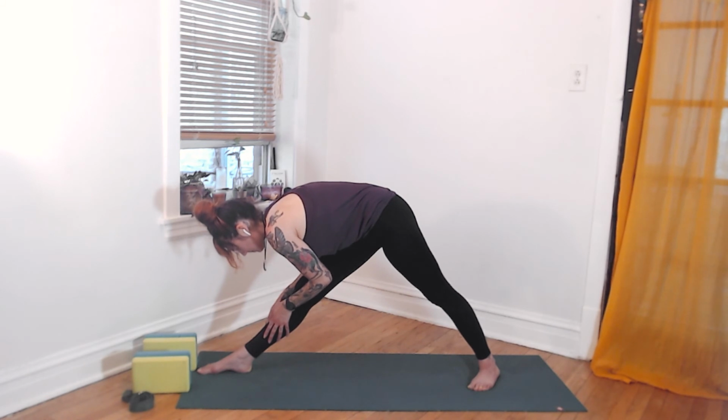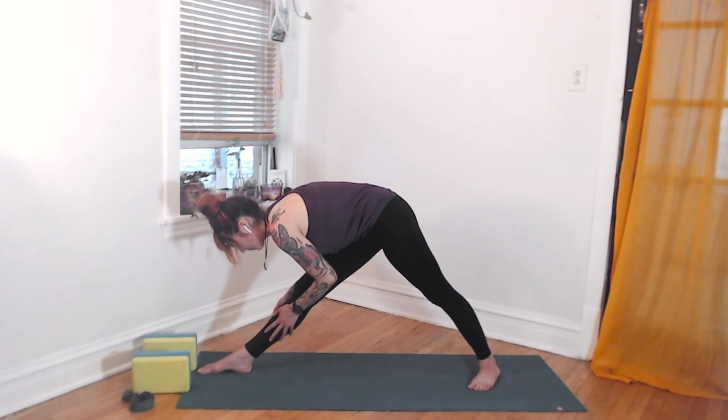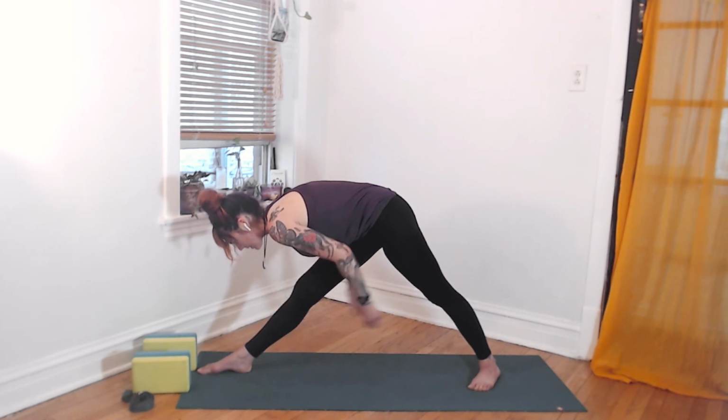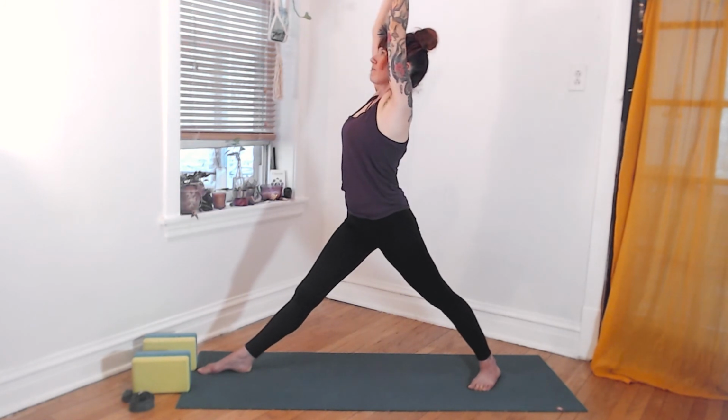Again, you might have your hands on the floor or a block if that's better for you. And then using the strength of those legs, using the strength of your core, inhaling to sweep the arms back up. Exhale, let's keep the legs as they are, opening the arms into a T, twisting the torso to face the long edge of the mat. Let's inhale here. And exhale, reach with the left fingertips.